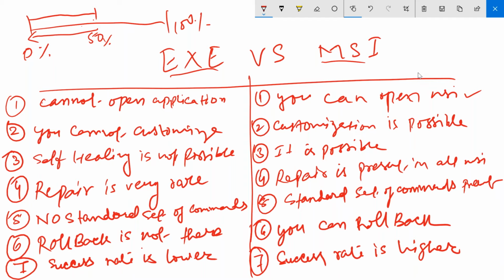Point number 8 is, suppose you need to upgrade this application. Let's say a new version of VLC media player is in the market.